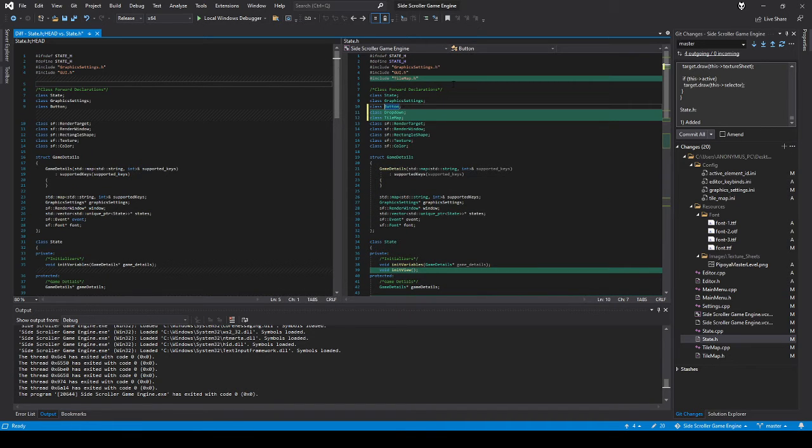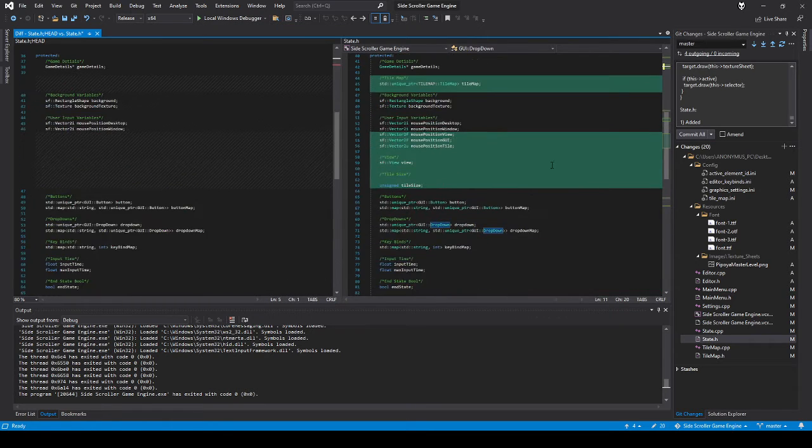I think we can do class GUI. What's it spelled? Oh, do I do capital D?